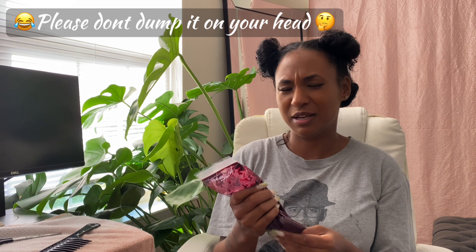Now that your hair is in four sections, it's time for the fun. You can go two ways with applying it. One, you can open the bag and take the product out that way and apply it piece by piece. But what I found to be more effective is a different method.